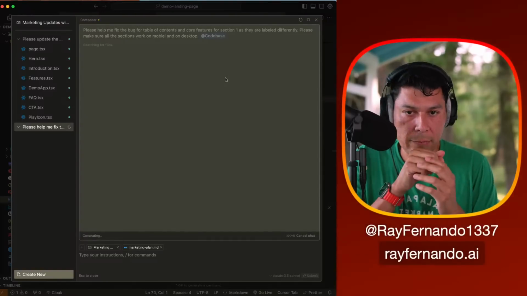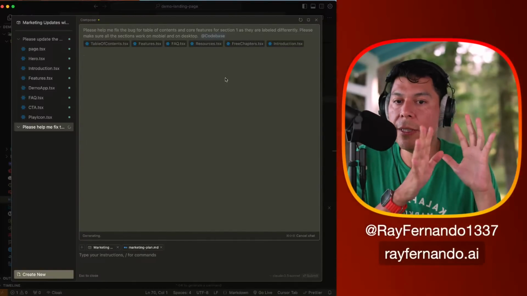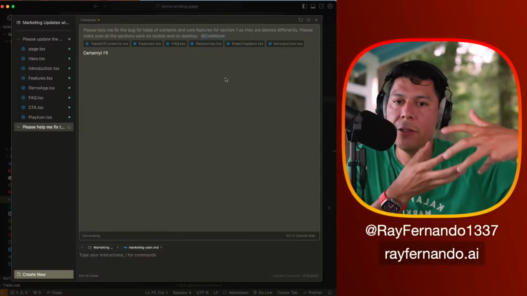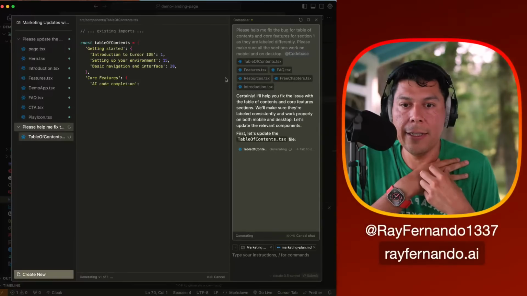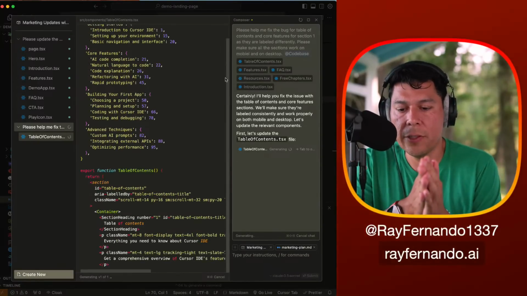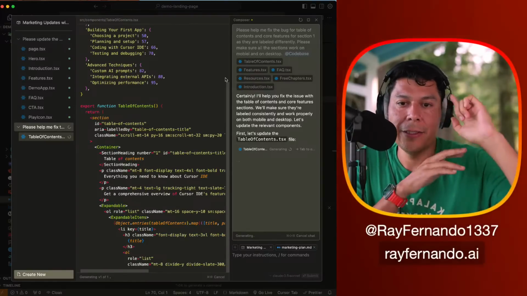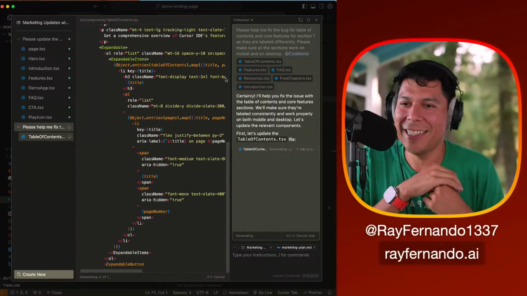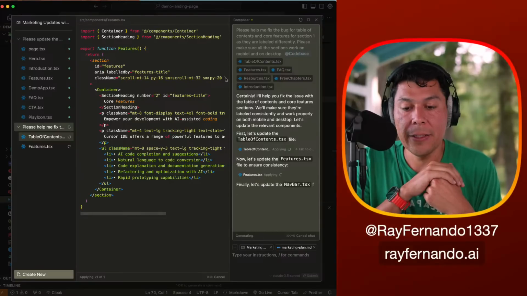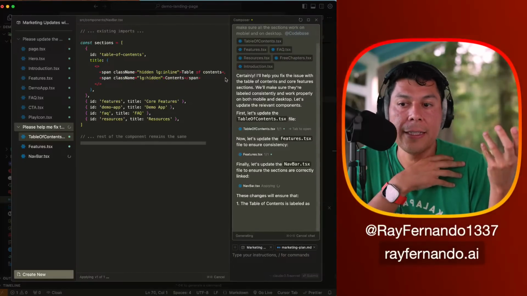Once we do that, by opening up a new chat, we're basically creating a new window so that it can focus solely on this type of problem and try to solve that for us. So it already has identified you're talking about this component here, the table of contents. Let me cook for you. So it's basically doing that, and it's using the marketing plan in the context as it already has.